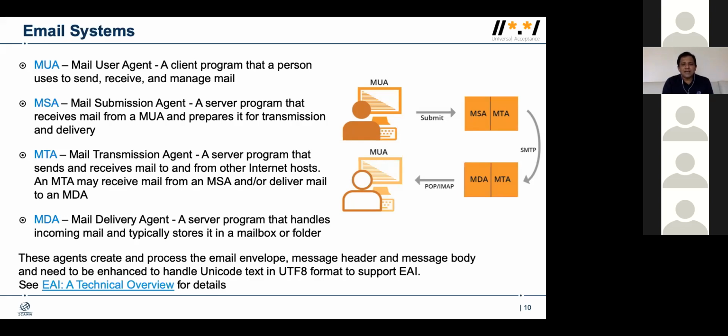So that's the MTA. Then we also have MDA, that stands for Mail Delivery Agent. So this is a server program that handles the incoming mail. So generally, the mail is typically stored in a mailbox or the folder, so the client can basically get these emails or download the emails. Now, there are different, of course, protocols that we use in these deliveries.